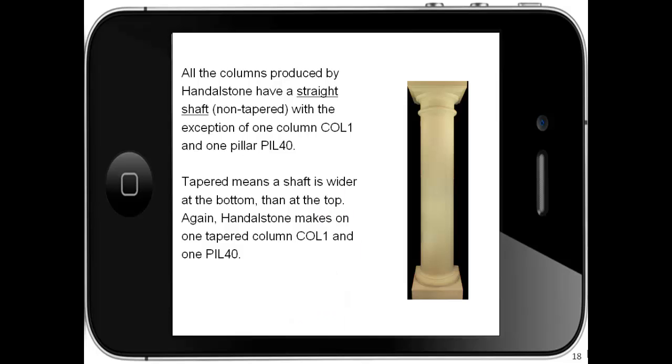All the columns produced by Handlestone have a straight shaft, that is, non-tapered, with the exception of one column, column 1, and one pillar, pillar 40. Tapered means the shaft is wider at the bottom than at the top. Again, Handlestone makes only one tapered column, column 1, and one pillar, pillar 40.